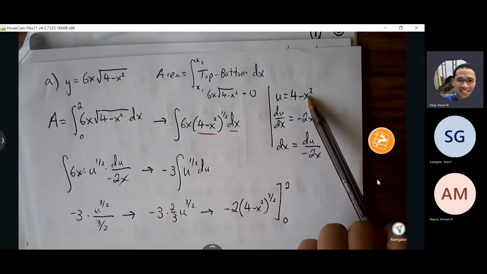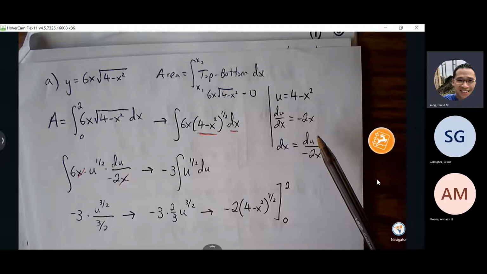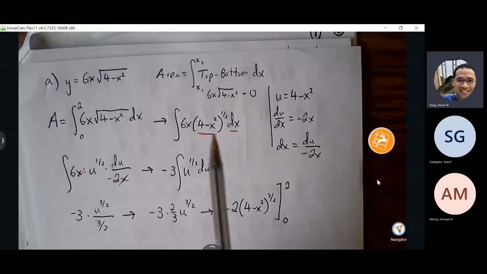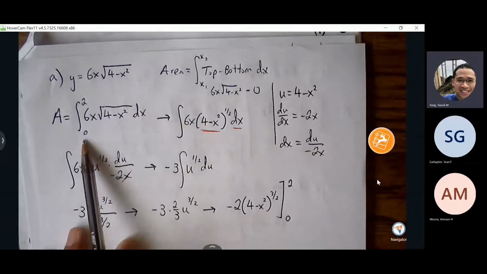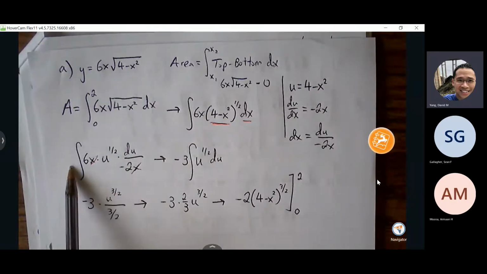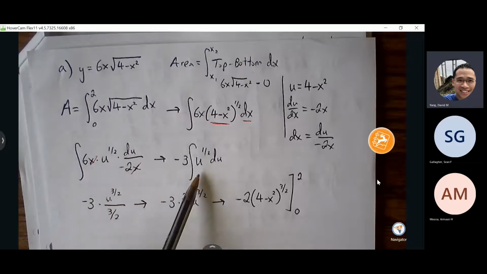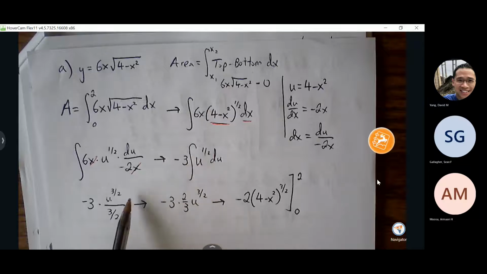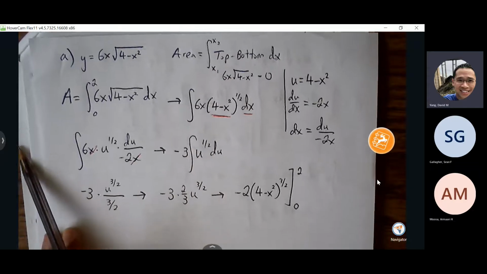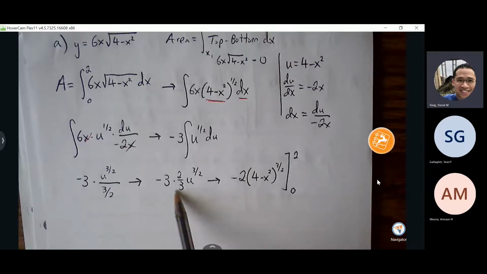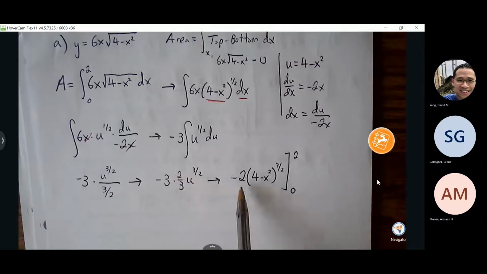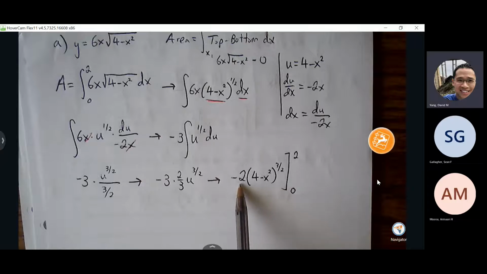And then we go through, make our substitutions, find the derivative, solve for dx. dx equals du over negative 2x. Get this all the way down where we can get our coefficients to be pushed out in front. 6 over negative 2 is negative 3. Integral of u to the 1/2. I can go through power rule. Add 1 to the exponent, divided by that exponent. Flip the 3/2 up to be 2/3. Multiply this out. 3's go away, the negative 2 remains. Bring the original variables back.